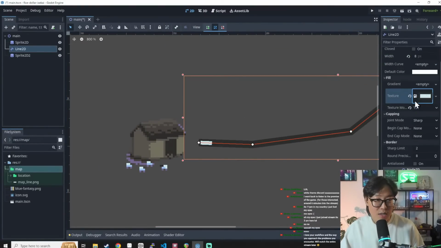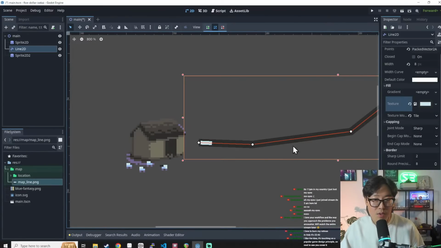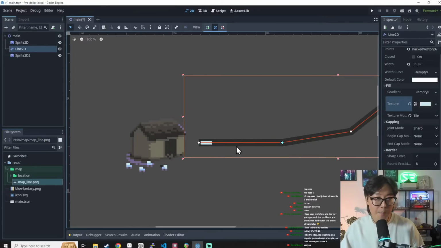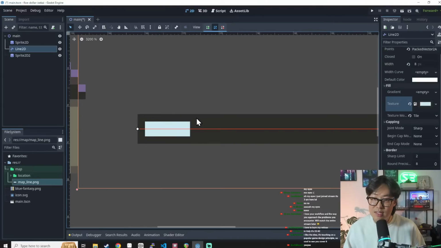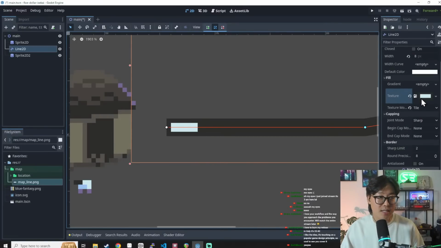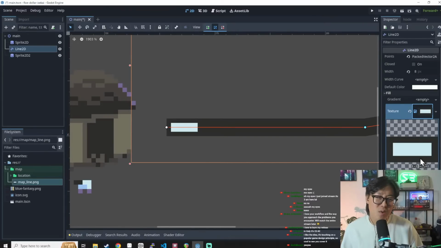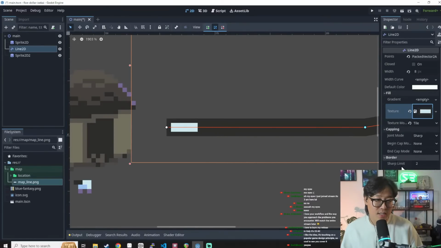I can't be chatting. So I saw somewhere that if I do texture, you can use texture as line. I use tile mode, but it's not working. I wonder if it has to do with the length. No. It's clearly stretching out the end part. Oh, maybe it's because I didn't define the width. So it's just repeating the 1 pixel at the end. So let me see if I can change the... But that makes no sense. You should know what the texture size is. Border? Maybe it is border. What happens if I increase it? Sharp limit. Nope. Transform. Position.